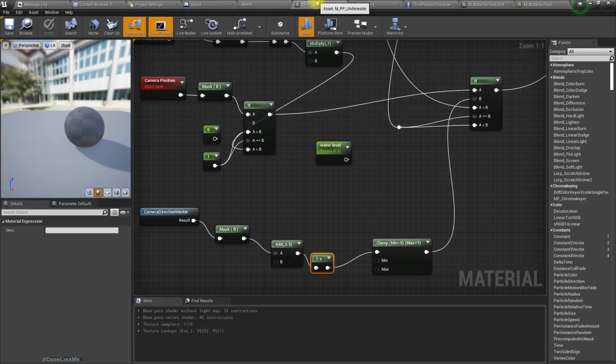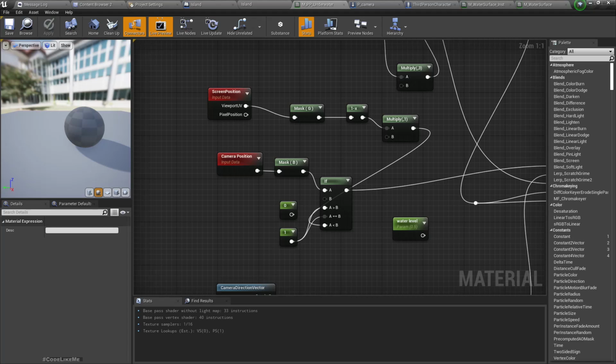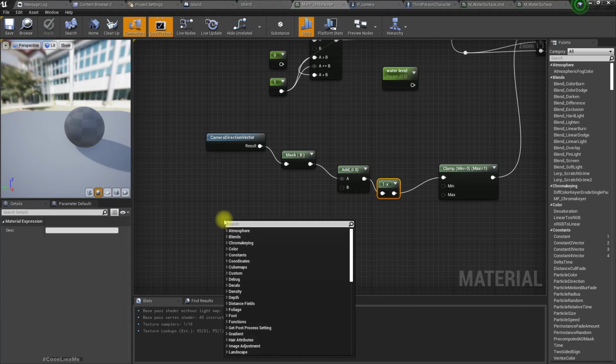And here we can get custom depth. See which node I should use.